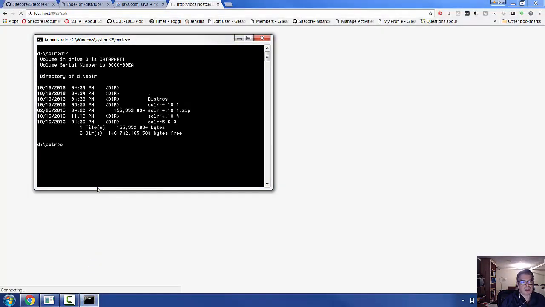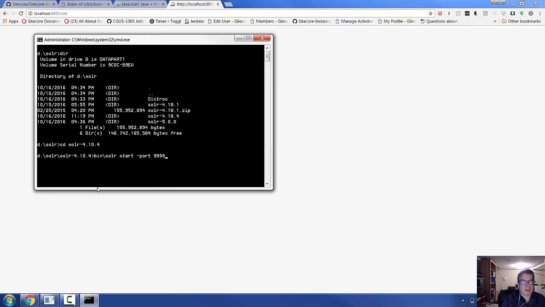by going into the Solr directory. And now we just type bin/solr start. We have the option of changing the port. So if we did not want to run that at port 8983, which is the default, we could change that to 9999, for example, or whatever we want.